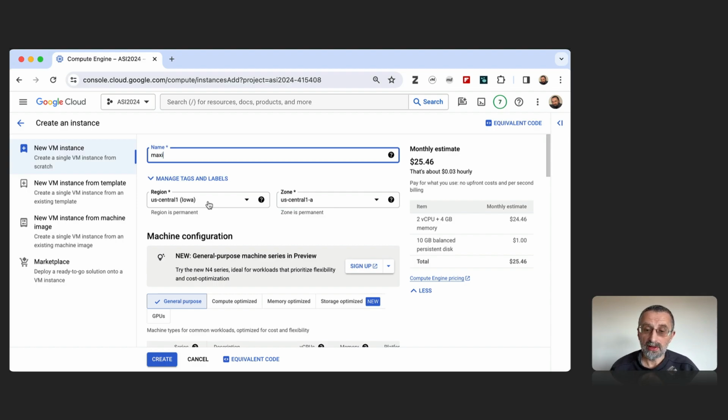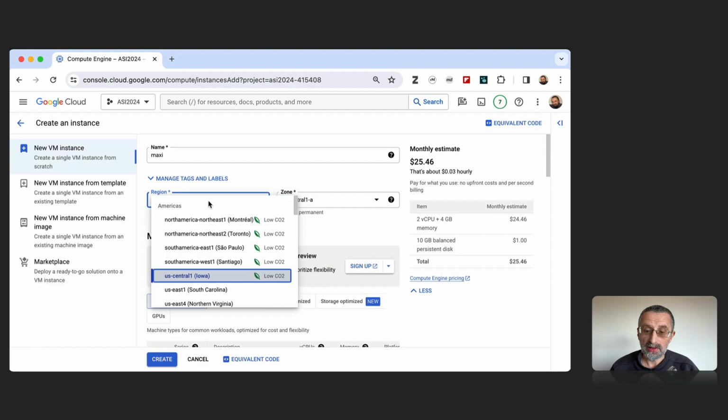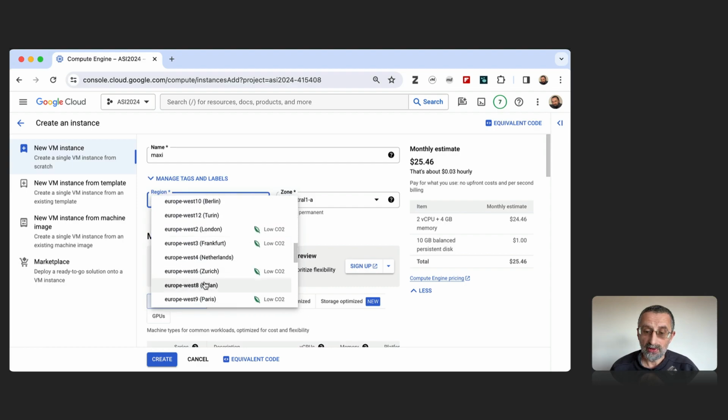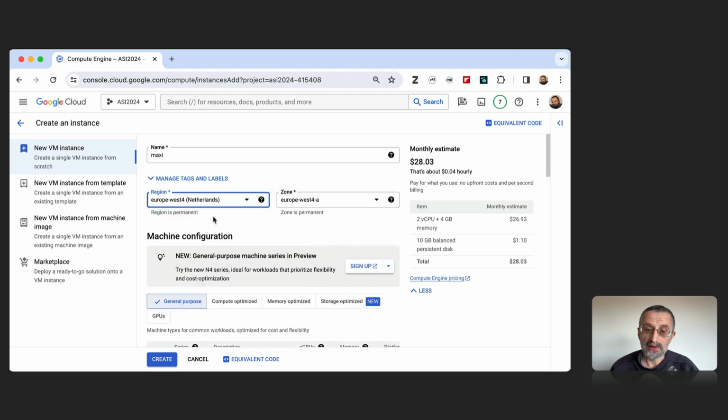So for example, in my case, for machine learning, I prefer this West 4 zone region and zone A, because in Netherlands they have a bunch of machine learning services I often use, so I choose that one. So that's your choice, but what I suggest is just to think a bit about this region choice.